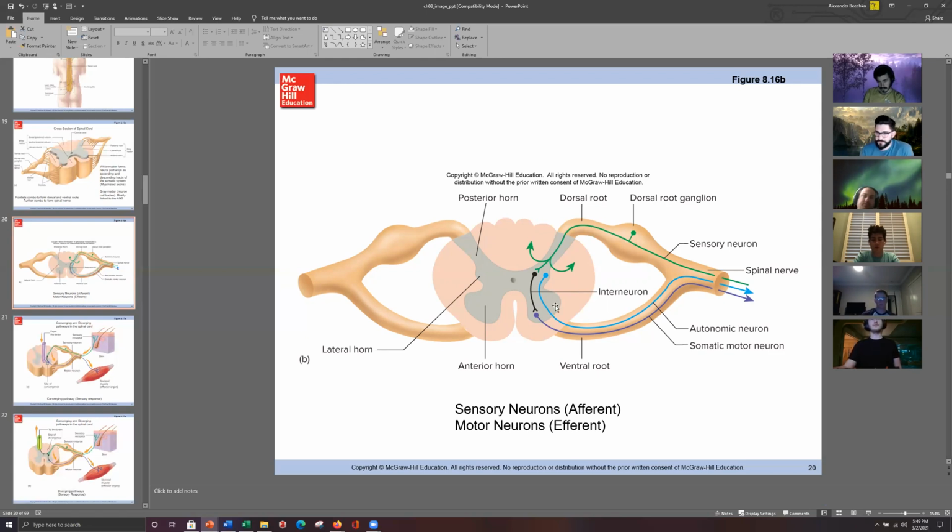So dorsal and lateral and ventral white columns can contain various kinds of sensory neurons that will take that information back up to the brain and then to different regions to decide what it wants to do with that information. And then we've got examples of our interneurons here, but then several other neurons that can contain converging signals that are being brought back down via higher centers of the brain. All right.